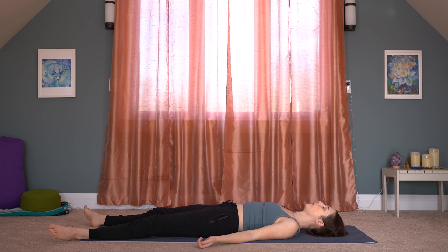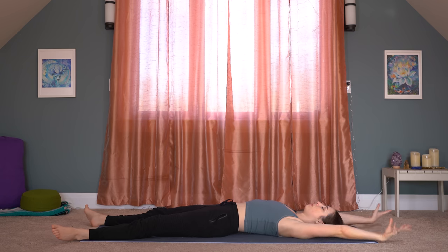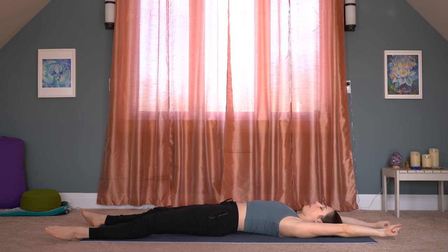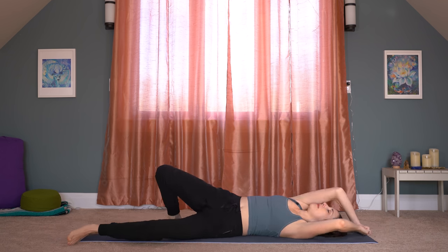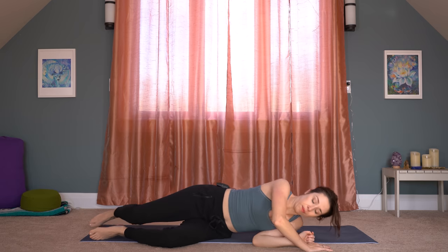And bring some movement back into your fingers and toes. Deep in your breath, roll through your ankles, through your wrists. Stretch your arms up overhead. And we'll roll to one side, come up and take a seat.